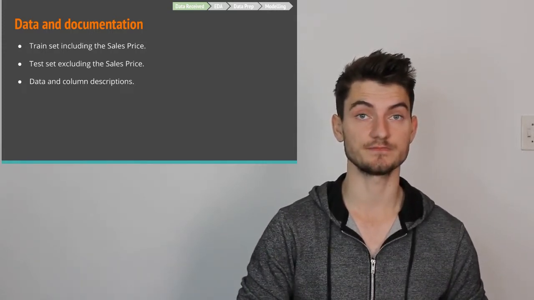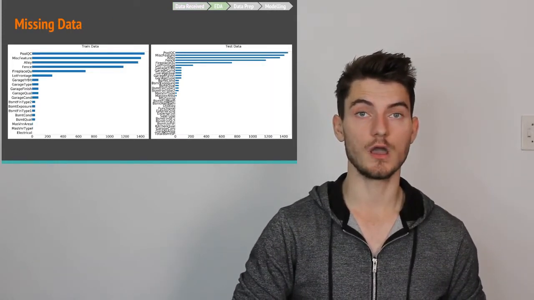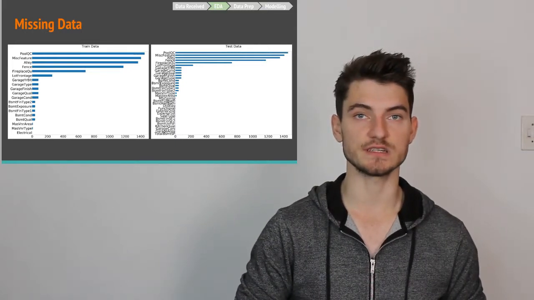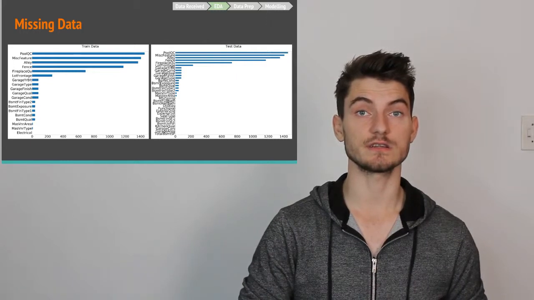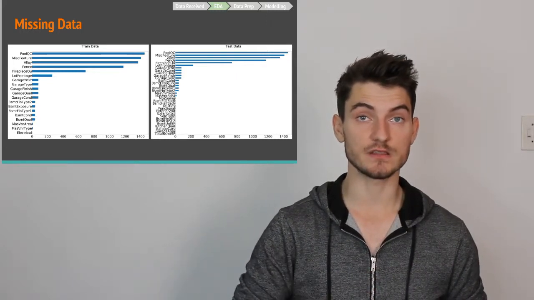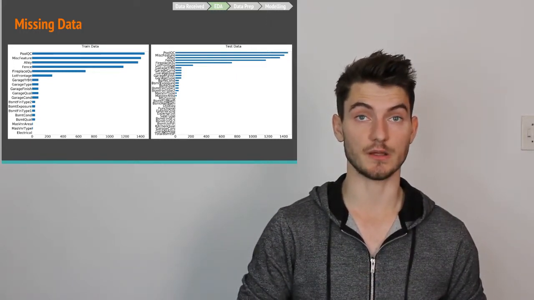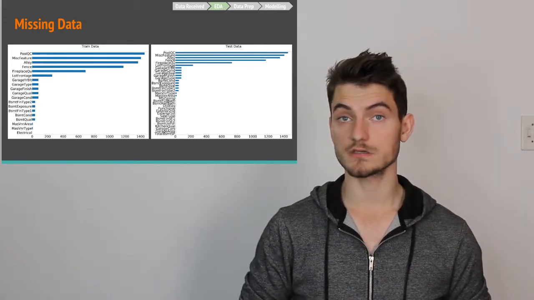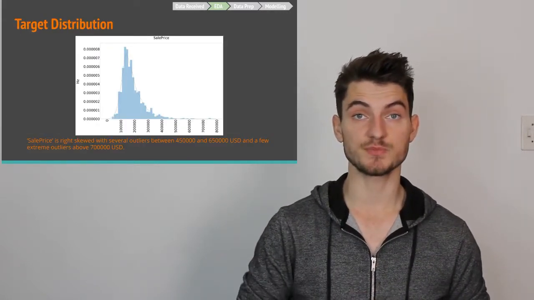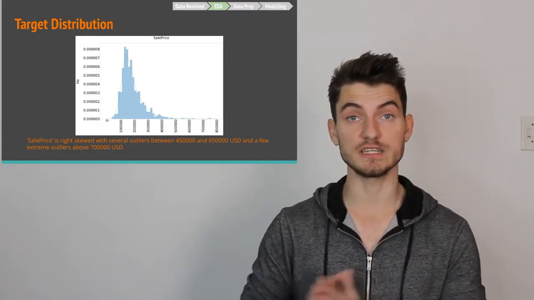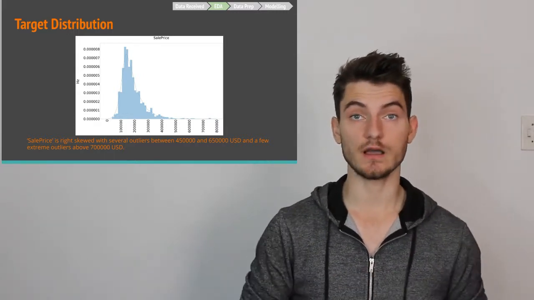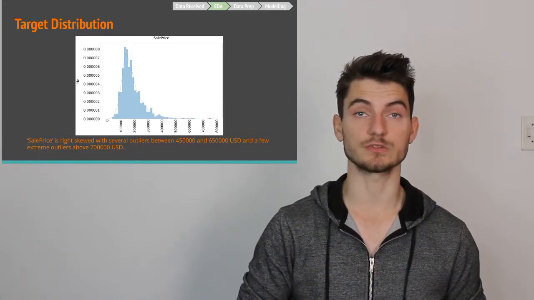in each house. After importing this data, we performed a few quick visualizations, and we could see, after visualizing the missing data in each dataset, that there was a significant, non-negligible portion of the data missing. After this, we performed a visualization of the sales price variable, and we could also clearly observe that this data was highly skewed to the right, with a few outliers and a few extreme outliers as well.